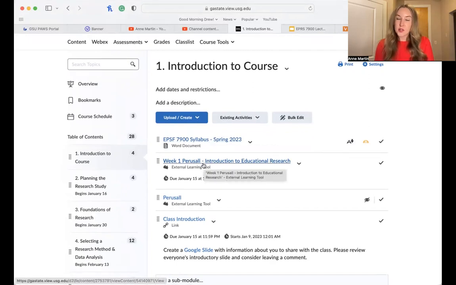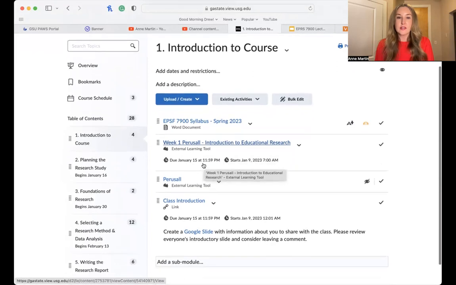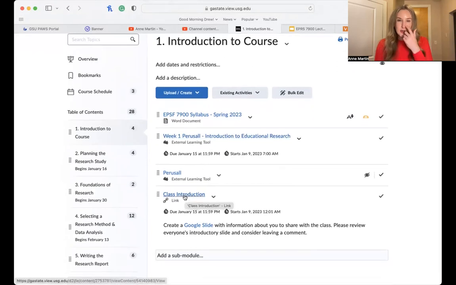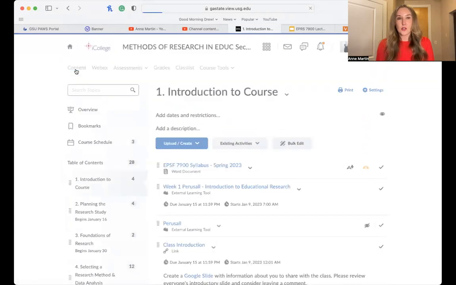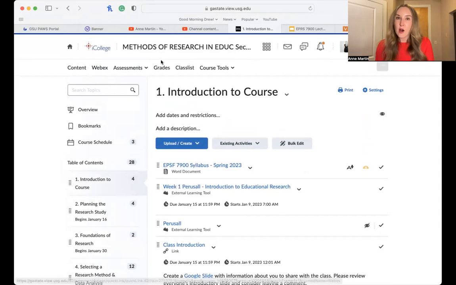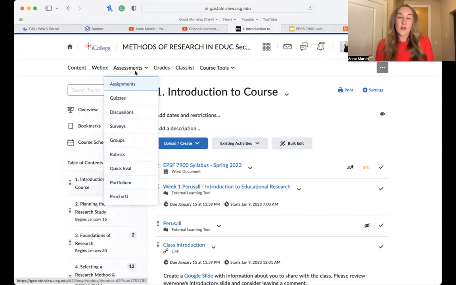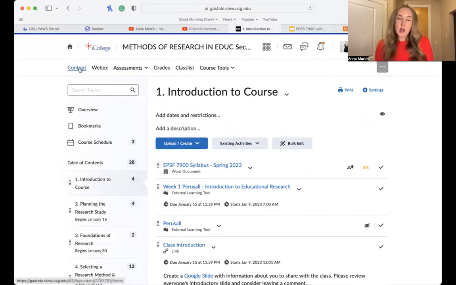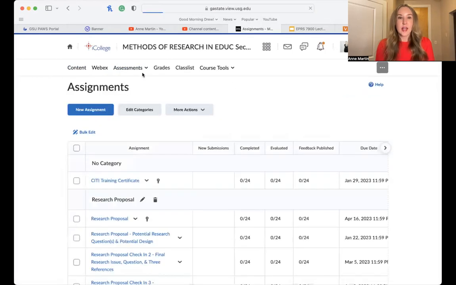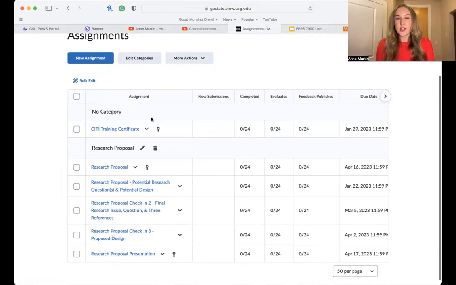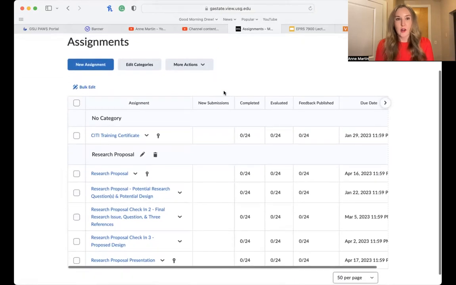Here is our first assignment for the week that you'll use to discuss, and then your class introduction assignment. So this is how you find the assignments in the classes: go to content. Some other helpful parts that you might need in iCollege are the assignments tab. Here is content where you can find the links to the assignments and important resources. Under assessments, you can also see the assignments. When you click on the assignments, you can see where you will upload your assignments to iCollege.